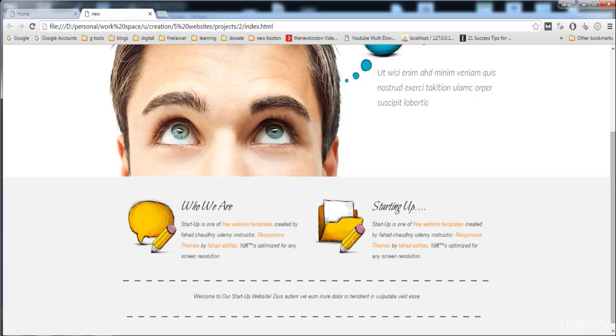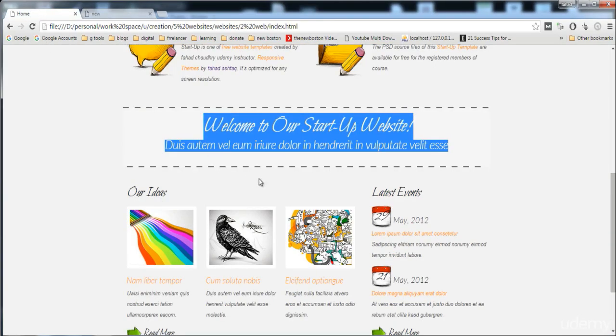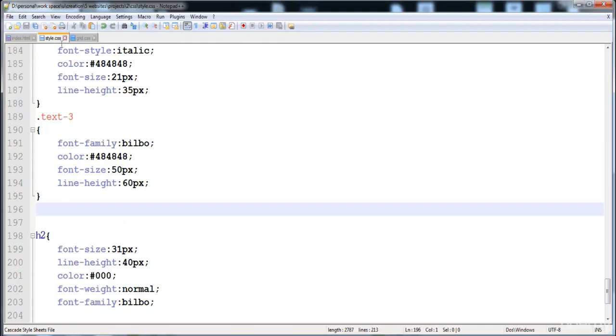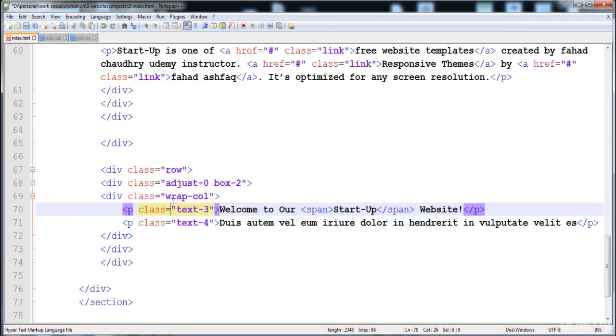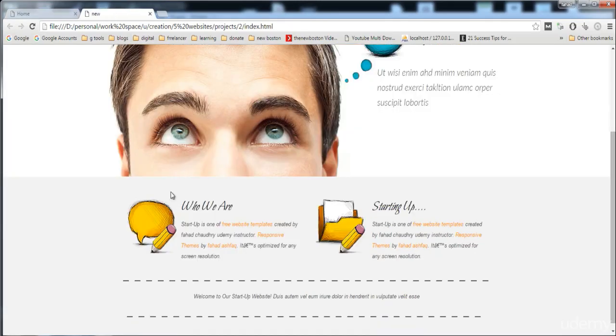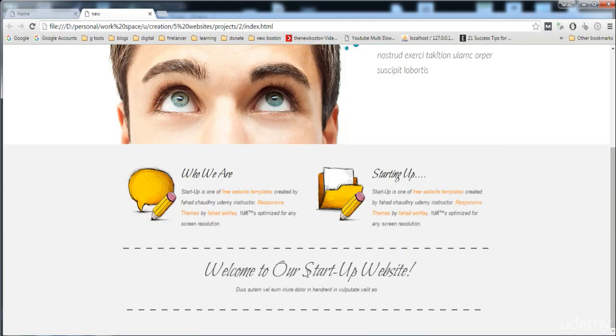So now here I'm gonna give a different style to this text that is startup, and here I'm gonna look at why it is not applying this style. Here, save it, and here it is applying, because we had not saved this.